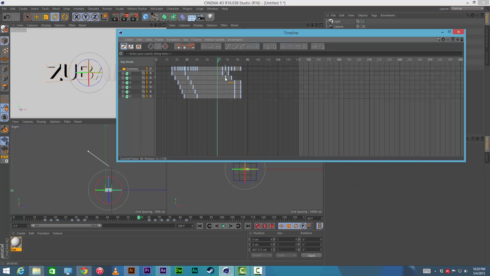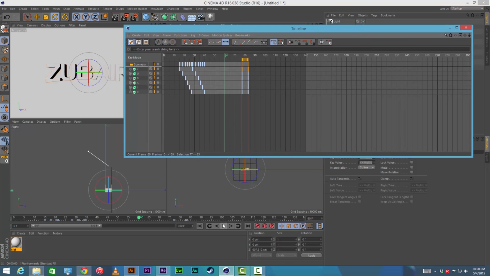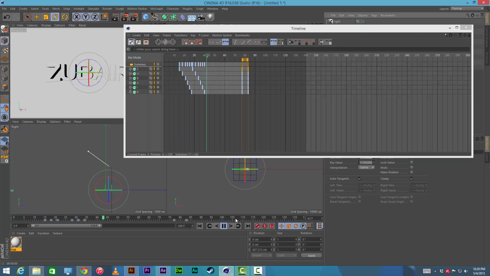Let's just see what it looks like. And last one. Okay, let's hit play. See what that does. Coming in, going out at the same time. Coming in, going out at the same time.